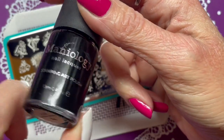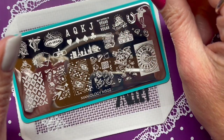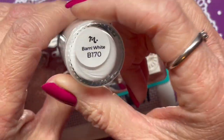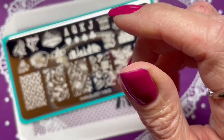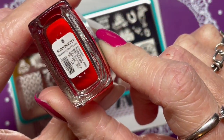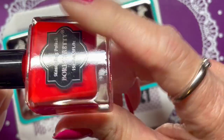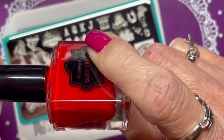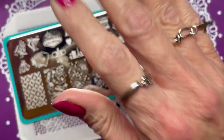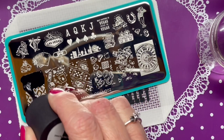And the stamping polishes that I'm going to be using today are Maniology Straight Up Black. I'm also going to be using BAM White, and that's going to be to color in the stamp. And I'm also going to use Born Pretty, number 5. There's not a color name, it's just a number, number 5. And this one I got off of AliExpress when I first started my stamping journey, in a set of basic colors. And I'm sorry, it's been so long, I don't have an item number or anything to give you for you to be able to go in and order.